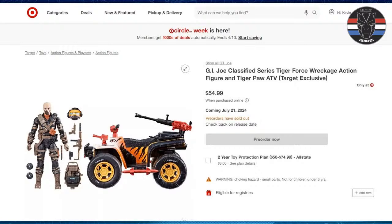It's crazy. Because how are folks supposed to build their Tiger Force sub team if they can't get that Tiger Paw? People are going to want that Tiger Paw. They can't go on Pulse. You can't go on GameStop or Entertainment Earth, Big Bad Toy Store, Amazon. It is what it is. The eels. Like, I could have made bank on those eels. But, you know, it's going to be touch and go for the time being until the fan base can grow at a steady rate, so that if they do put in a second order for Tiger Paws and Wreckage, that'll make sense.